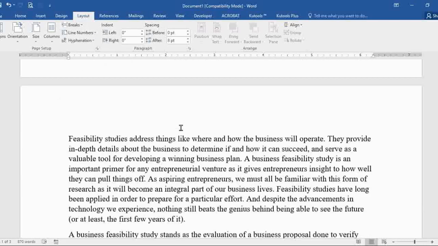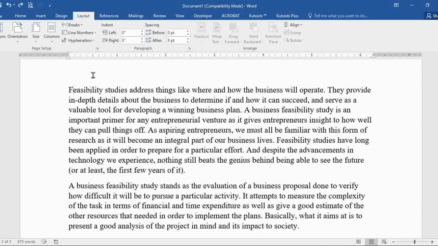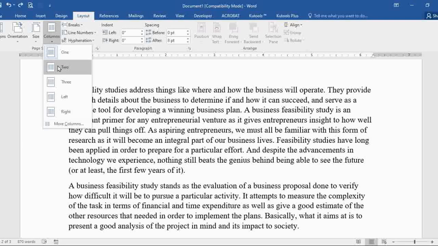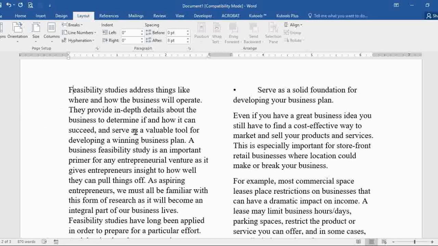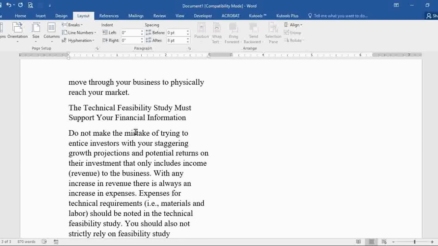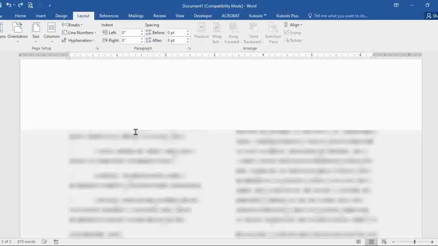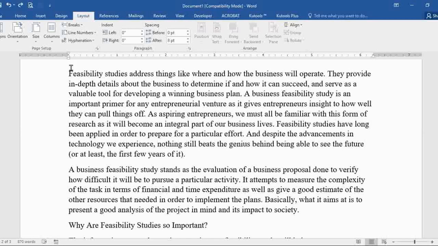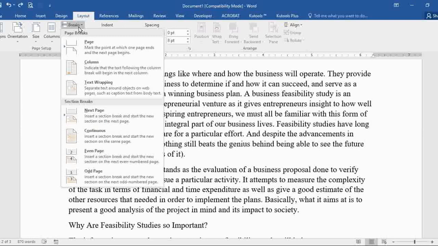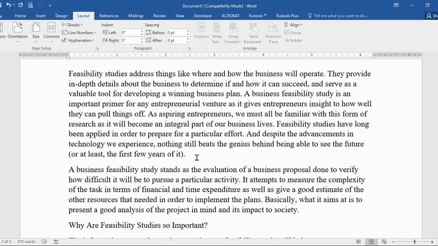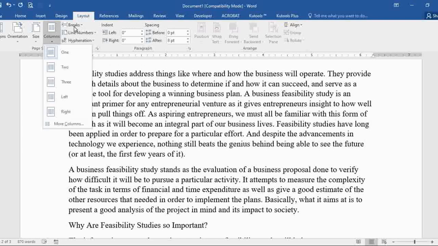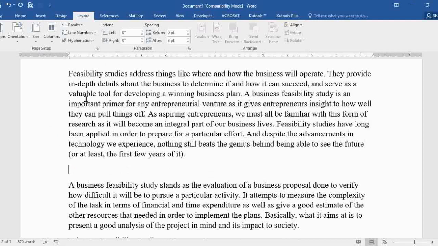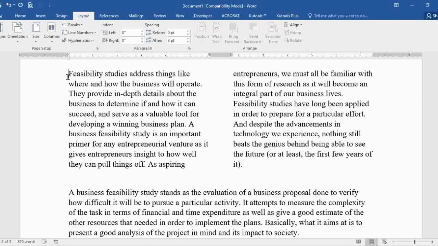Let's go to page number 2. I want to convert this paragraph into 2 columns. So I will go to Columns, select 2. When I convert this into 2 different columns, my complete document is converted. But I do not want to convert my complete document into 2 columns. So I click here, go to Break and Continuous Break. Similarly, I came to this point, go to Break and then Continuous Break. Now I will convert this paragraph into 2 columns. You see only this paragraph is converted into 2 columns.